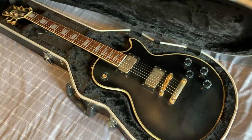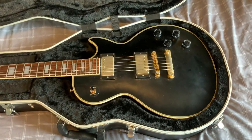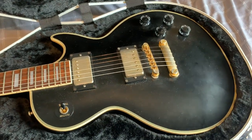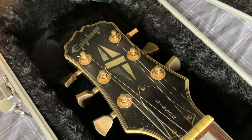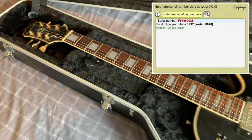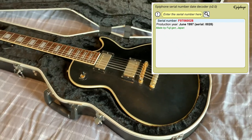So let's open this up. It's an Epiphone Les Paul Custom from the late 90s, so I think 99. And the serial number was an interesting one because it dated the guitar to 99, I think, and gave Fujigen, the Japanese plant, as the manufacturer.